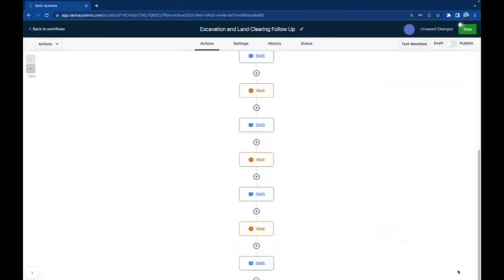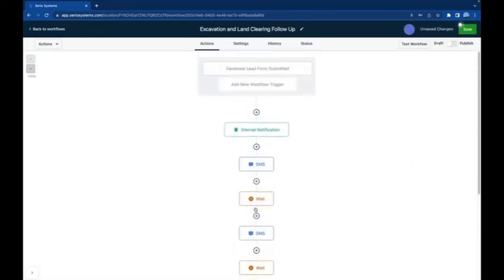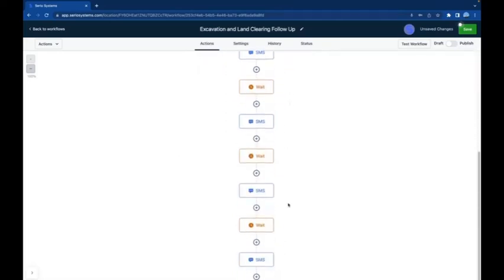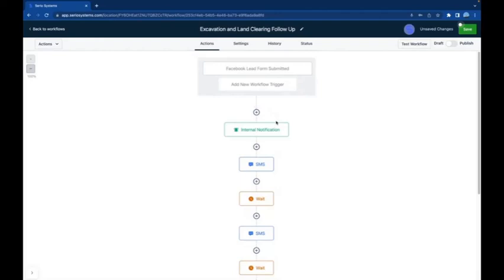We have a great follow-up campaign. This is way better than running any other type of ad where you'd have to follow up manually every time, because then you have to trust that a business owner is actually going to do all of this manually. And that's just not practical at all.